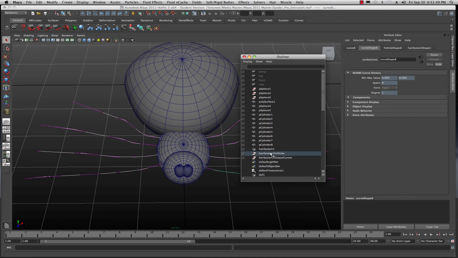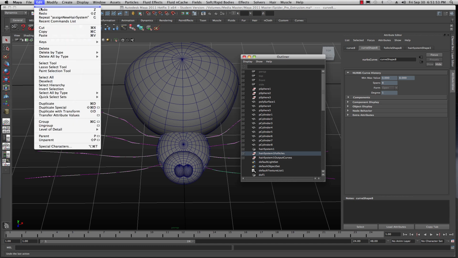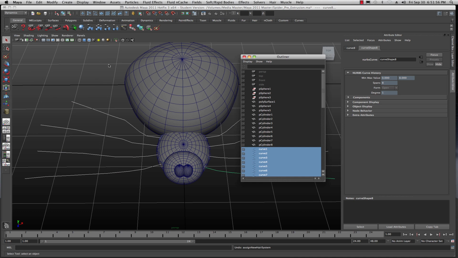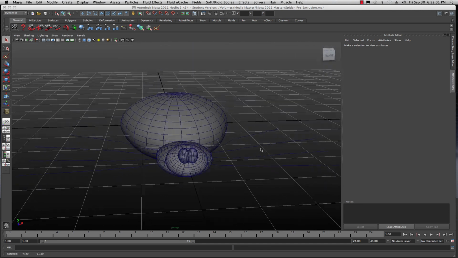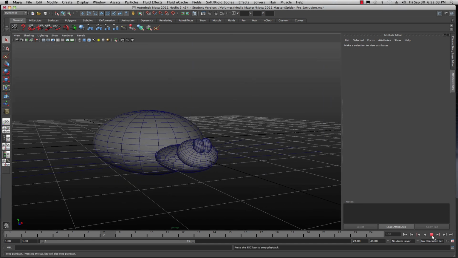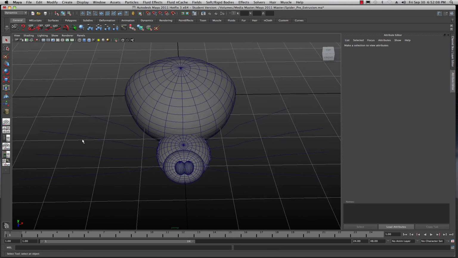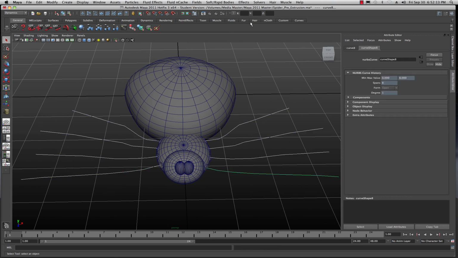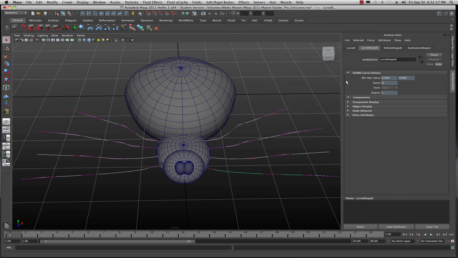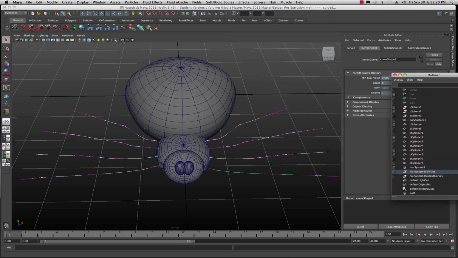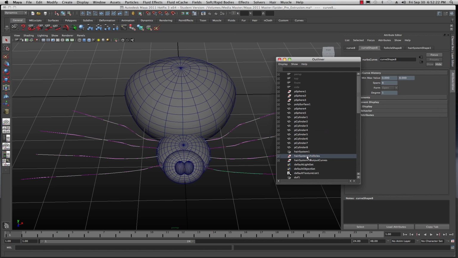All right. So I've already assigned this a hair system, I believe. So I'm going to just do an edit. I think I'll hit undo right there. And I want to see, first of all, if I actually assigned these. Okay, I didn't. Great. All right, so we're good to go. So that's what you want to do. You want to select all of your leg curves there, and then come into your hair and assign hair system, new hair system. All right. In your outliner, you will have a hair system 1.